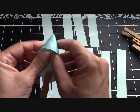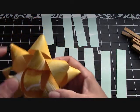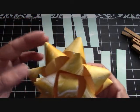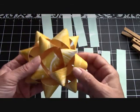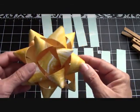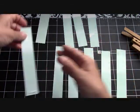This one could be a little pointier right there. Okay? See, because that makes the bow, whether it's going to be pointy or rounded. Okay, this one I could have done a little bit better job. It was my first one. I think I did okay, but I'm kind of seeing what the look that I like a little bit better.